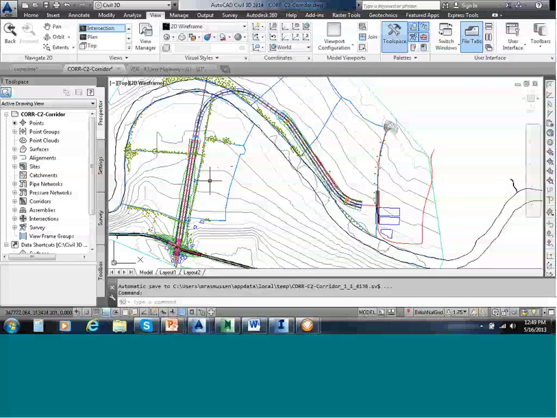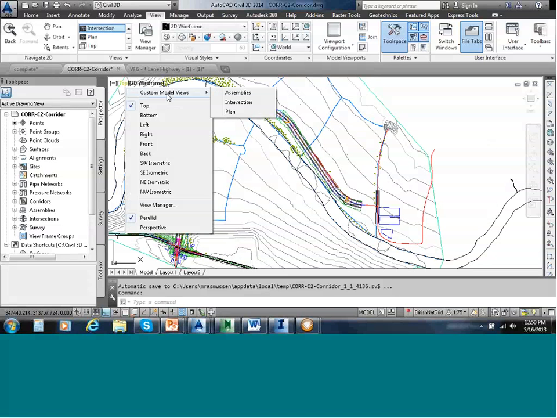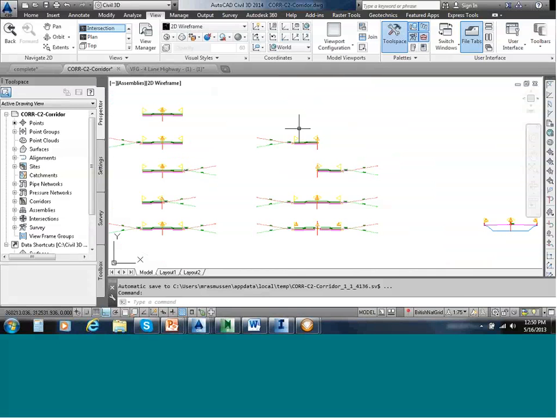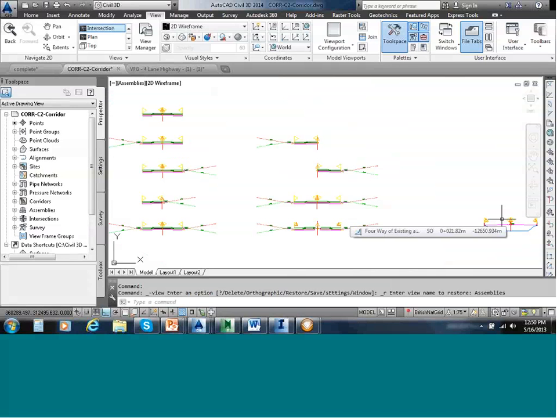Okay, so when we go in and create the model, again, we brought the information over from InfraWorks, so we already have the alignment and profile. Then we go through and create the assemblies. Now, the assemblies we create, we do a bridge model because we are going to need a bridge to go across the river.